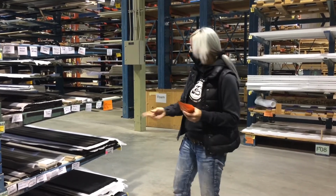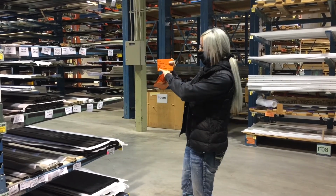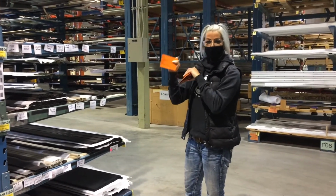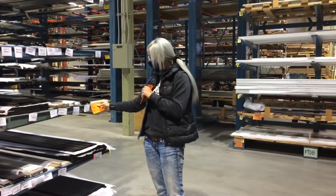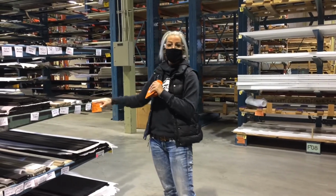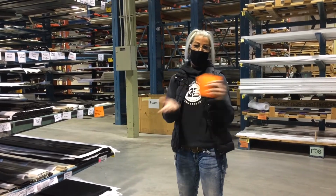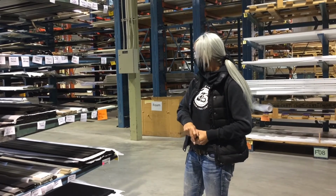So what we've done is we've actually created these orange codes that all it is, it's asking what the part number is, what the quality issue is to check, and it's just a visual reminder for the people that are replenishing the material so that they can look to make sure that they're doing that extra quality check to make sure that the parts are good so that we can supply it to our internal customer defect free and fit for use. So that's our improvement idea.